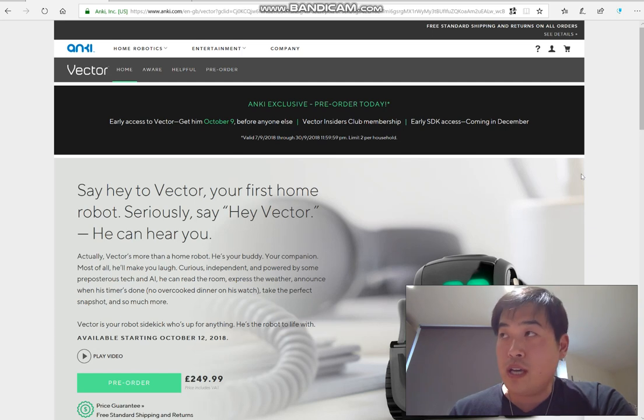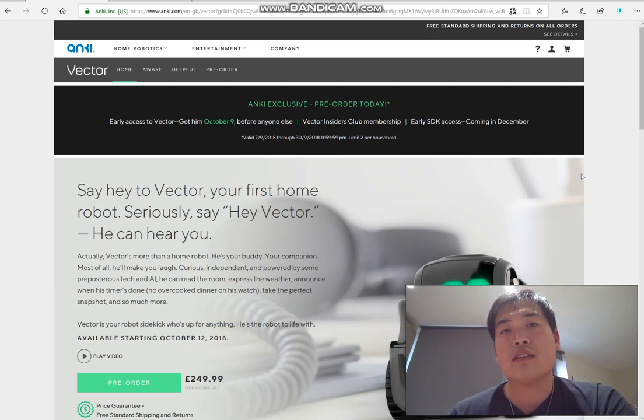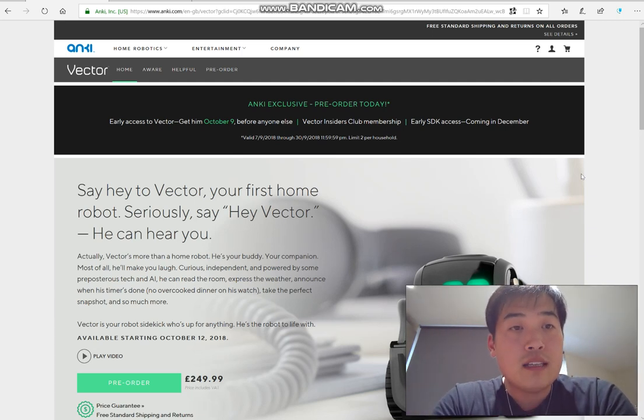At the moment we have the Google Home in our living room and Alexa in our bedroom for getting all kinds of information, which is amazing. I especially use Google Home in the living room to turn the TV on and off and for various information that Google can provide. It's been amazing — we're slowly upgrading our house.